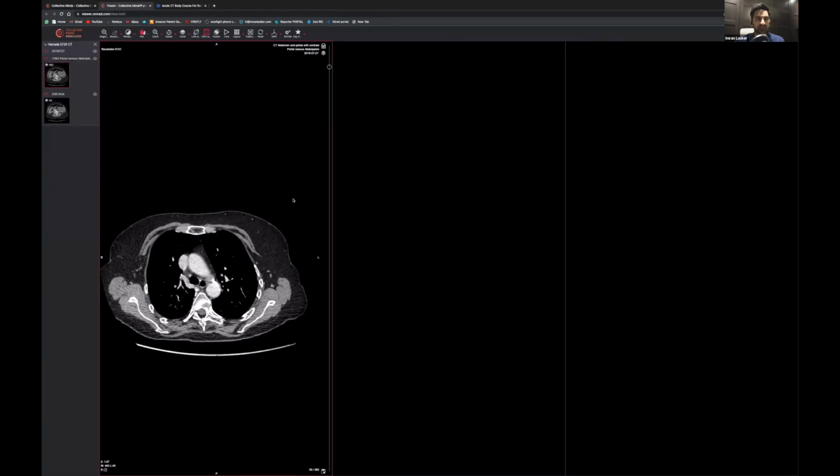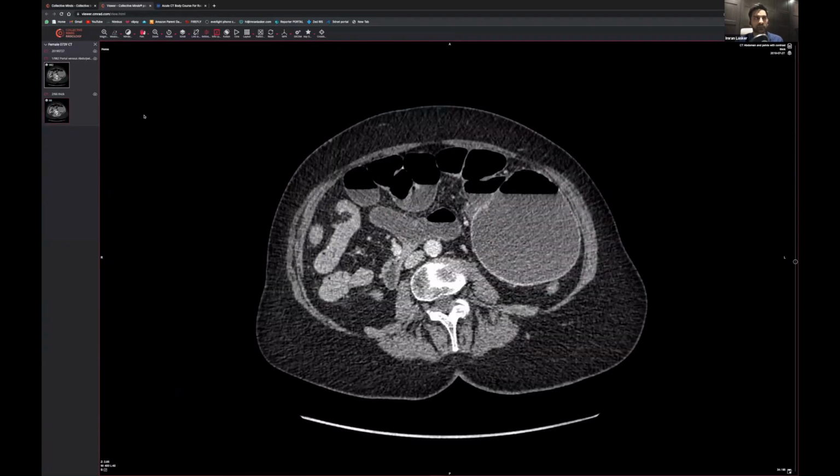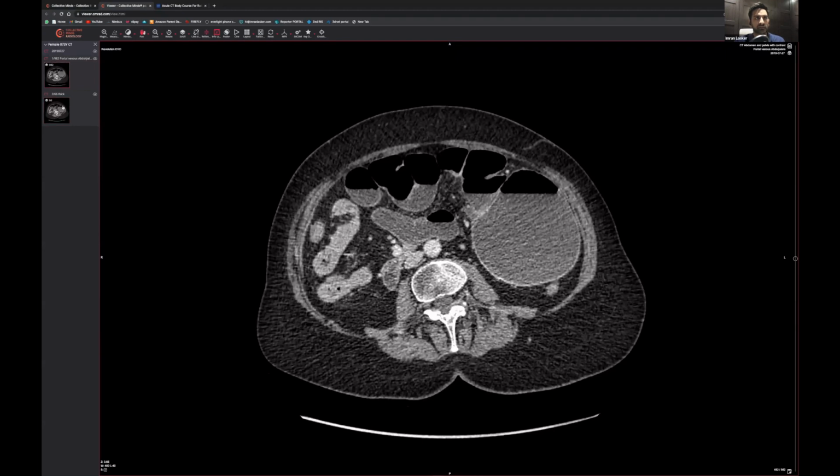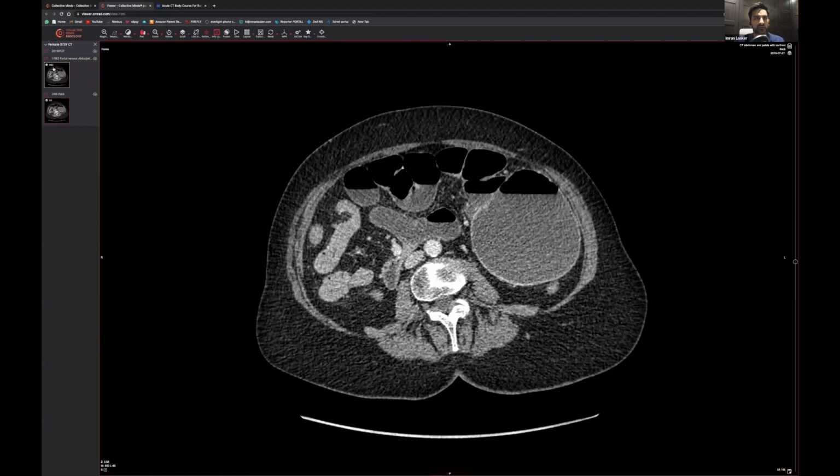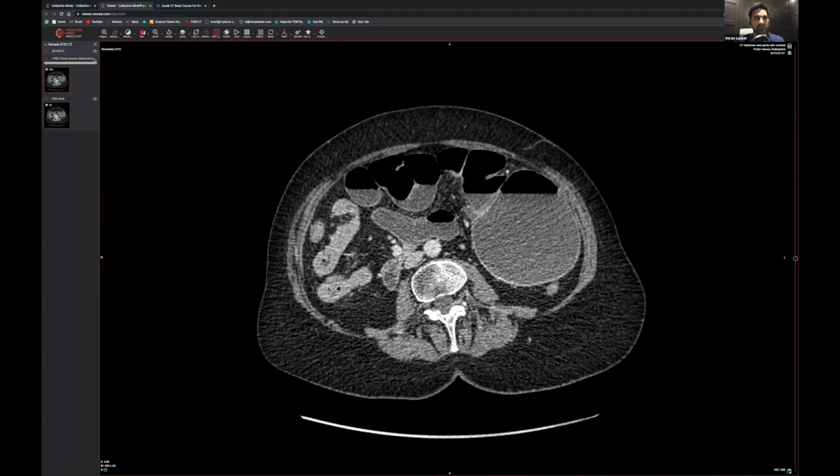So my advice to anyone that's not used the platform before is when you do open it, there is something called thick. So you can do thick or you can do thin. I think on this particular one, let's go for thin for me. And then you click on this little cloud arrow and wait for it to download. You can see that red line going all the way across. That should go all the way across to the very end. And then that will mean that it can actually scroll through really smoothly.